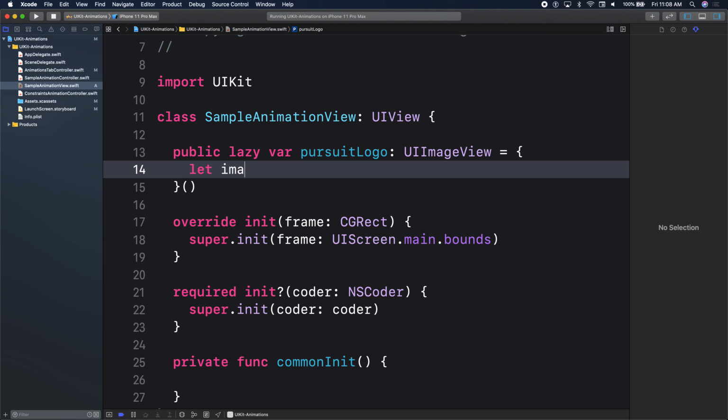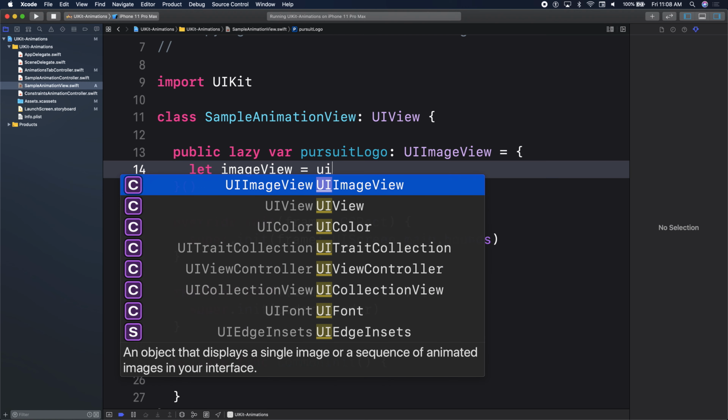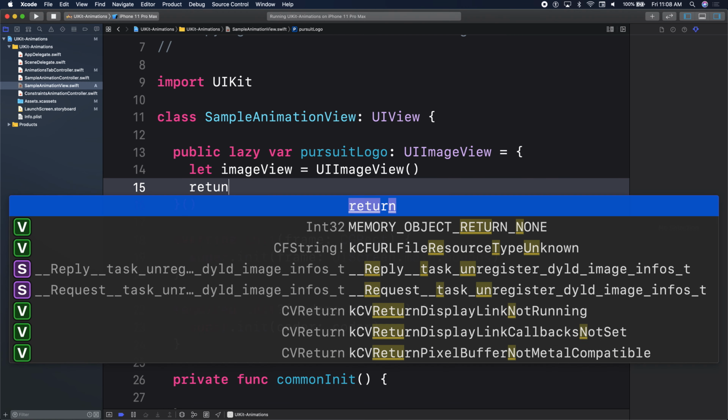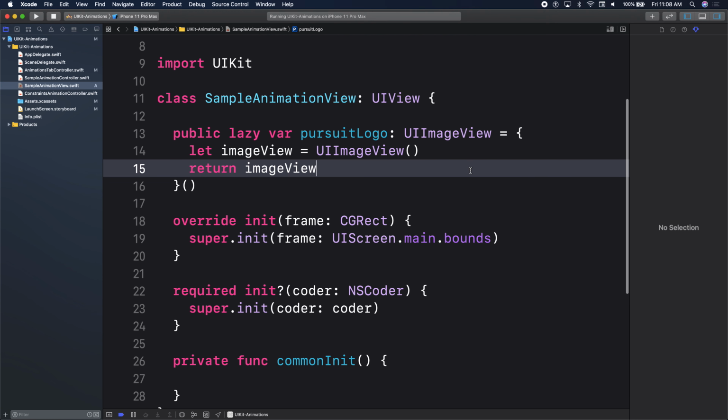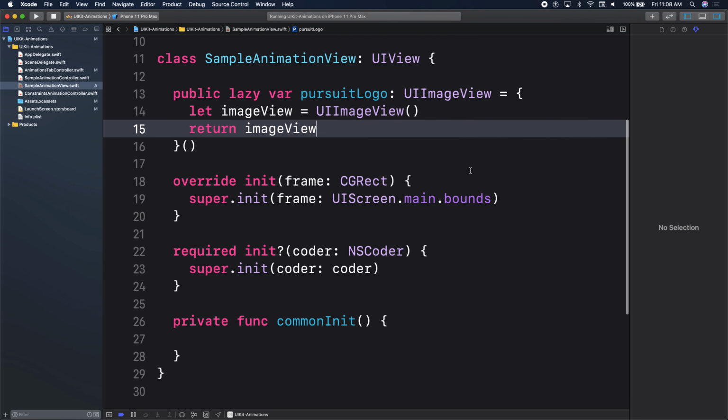And it is an image view, UIImageView, return image view. Okay. And we'll set up our constraints for it.